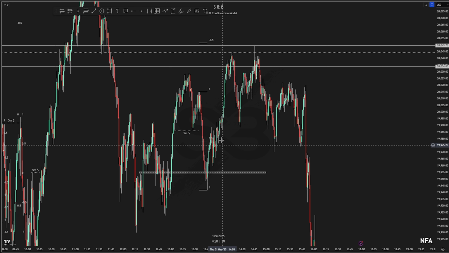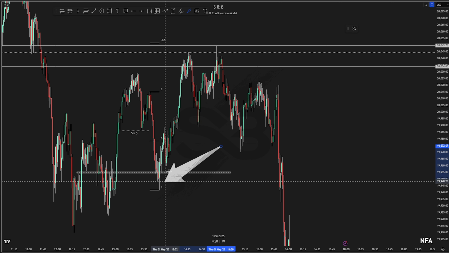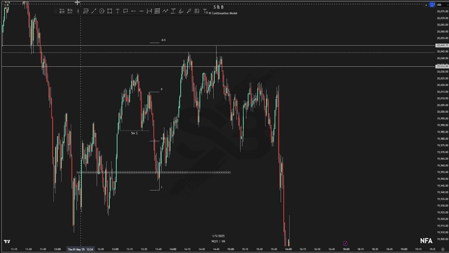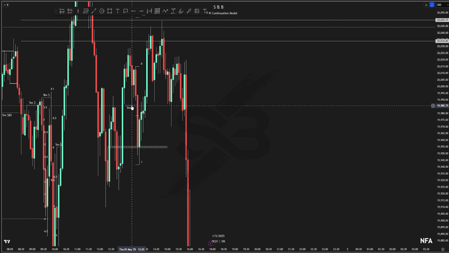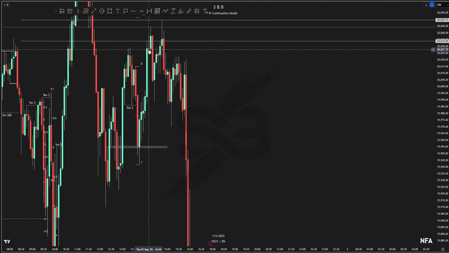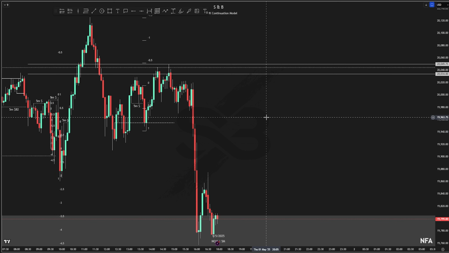Anything that's like 75 points or above, I tend to stick to 50 points at most for my breakers, but anything above that, I'm either not taking, or if I do take it, it has to be heavily discounted on a valid 5-minute play. And there's no valid 5-minute play here, right? Sweep happens in this candle. So 1, 2, 3, 4, 5, 6, 7 candles until the BC forms and is way up there. This BC is not holding. If this BC is not holding, it means we're likely just going to come all the way down and take all of it. So yeah, that's pretty much the breakdown.